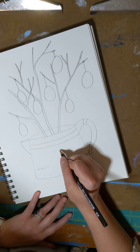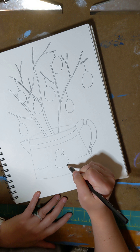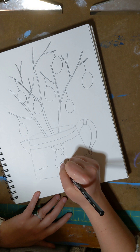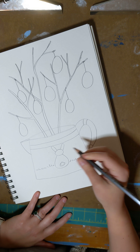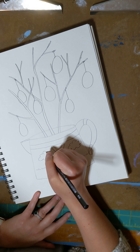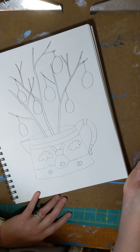To do our bunny, we're going to make an oval, and then kind of a pear shape for the body, two upside-down long U's for ears, and a cotton tail. I'm going to finish adding my grass and a couple of clouds. Maybe some flowers. And there we have it — a nice little Easter display.